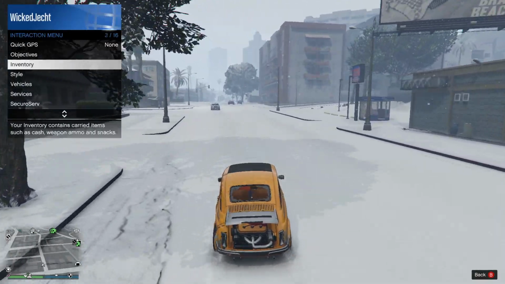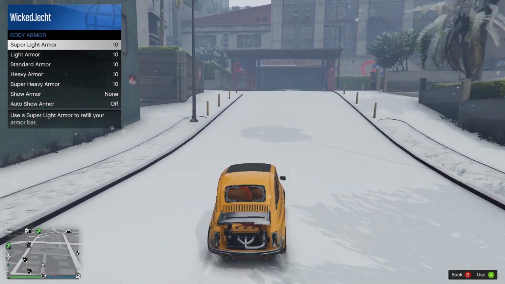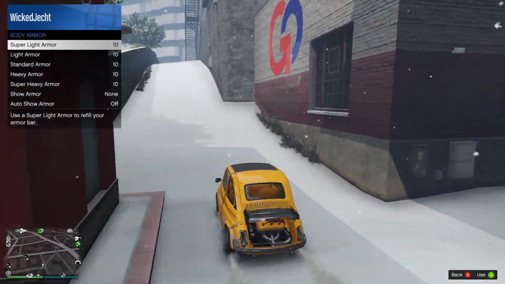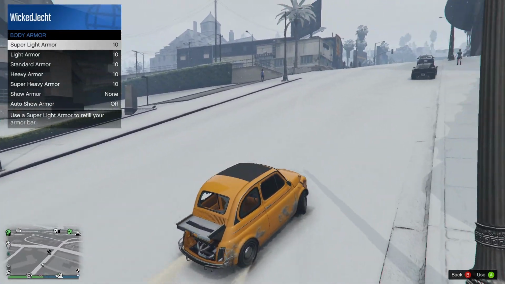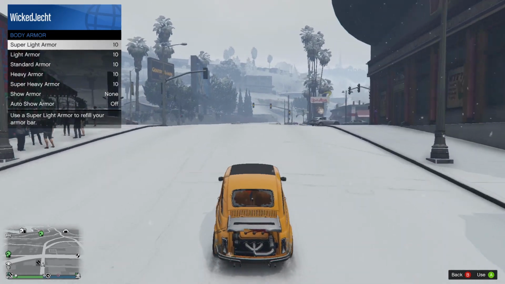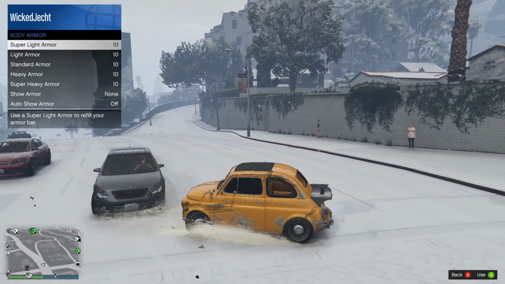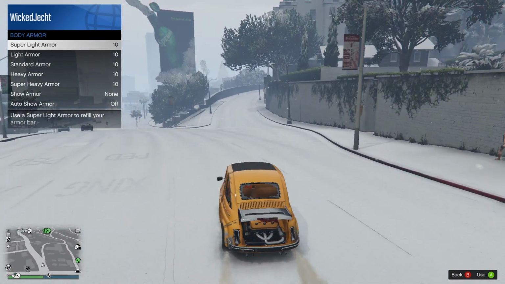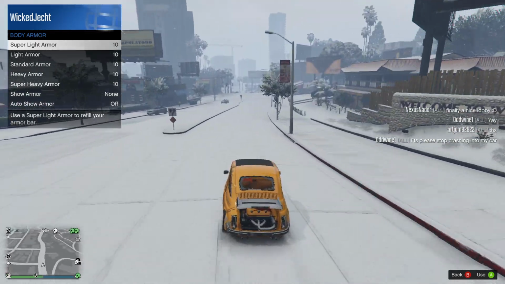But if we actually go to inventory now and go to body armor, this is what I mean by this is a slight issue. Because having this much body armor means you can't just equip heavy. You can equip it. You can't buy heavy because you can only buy 10. So if you have 10 super light, you can't buy 10 heavy. If you have 10 of any other armor, you can't buy 10 of any other. It is nice of them to do this, but if you are in the process of trying to do a heist, this can actually make the heist harder to do, not easier.